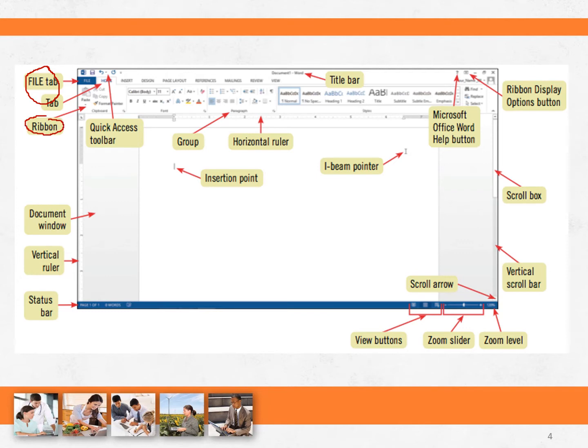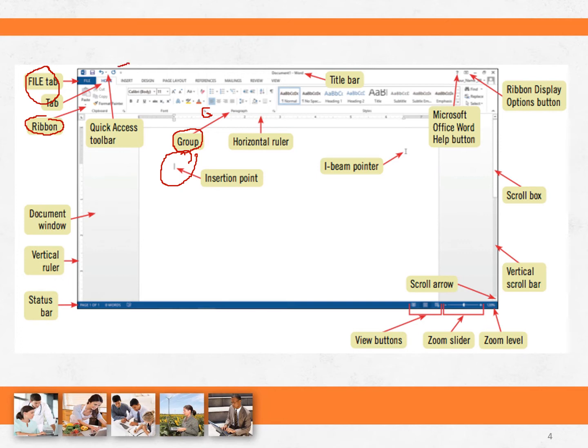And each ribbon is broken into groups. And some of the groups will have a little arrow, and that arrow will open up a launcher and give you more choices. This is your insertion point. When you start to type, that's where your letters will appear.